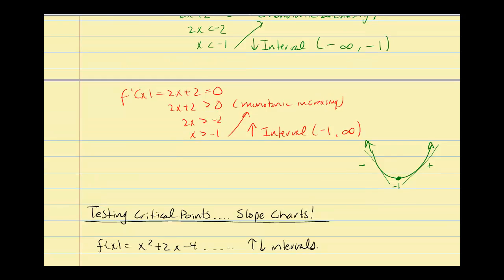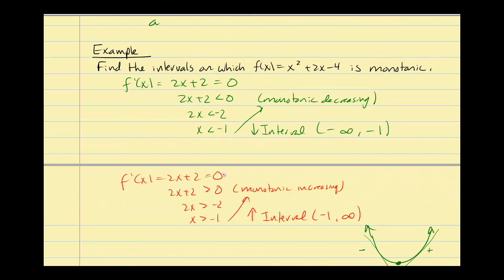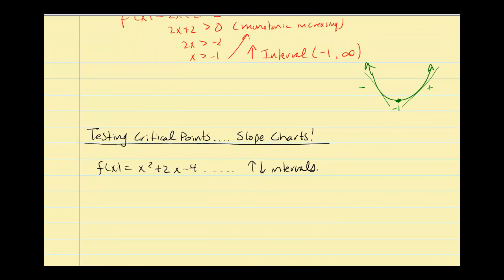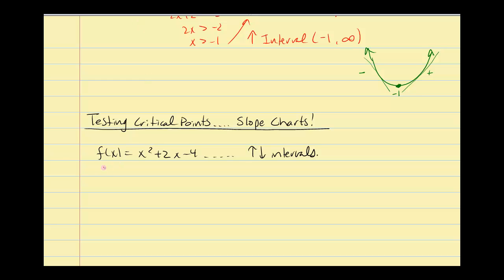Well, instead of having two setups here where I test some less than 0 and some greater than 0, what I'm going to do here is a little bit different. I'm going to take the derivative and I'm going to set it equal to 0. And the reason we set it equal to 0 is in order to find critical numbers. Now critical numbers occur in two places. Critical numbers occur when the first derivative is equal to 0 or when it's undefined. But we don't have a denominator here, so I'm not worrying about that second case.